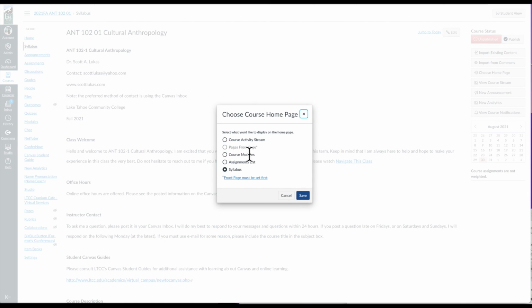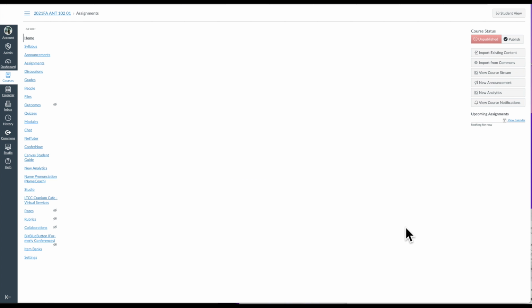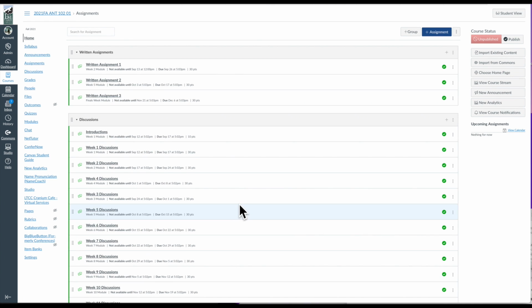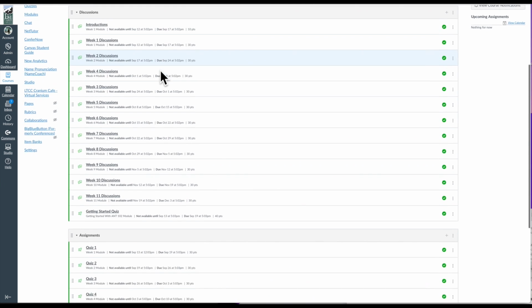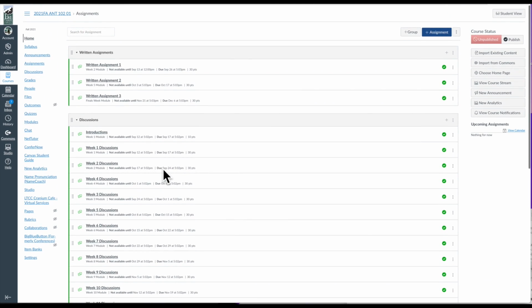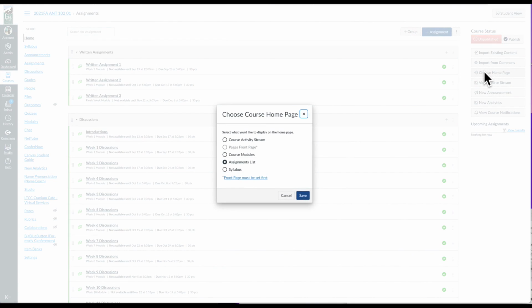What if I want my assignments list to show up? I click on Assignments, hit Save, and this will show just the assignments, and this will tell students when something is due, the points, of course, the assignment category, and the due date. So that's really emphasizing, look, you have these assignments due in the class, here are the dates, look at them, memorize them, put them on your calendar, and so forth. And again, I'm going through all these. One is not better than the other. It's like personal style. It's like why you drive a Toyota versus a Subaru, right? It's not really right or wrong. So we had assignments list, syllabus, modules, course activity stream.